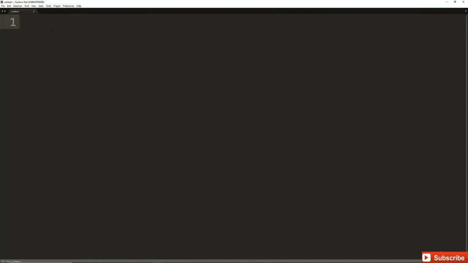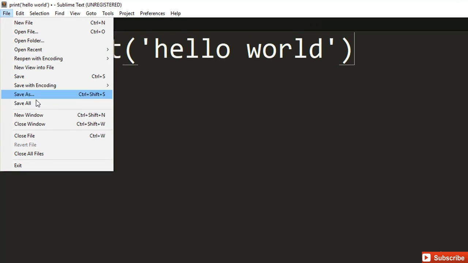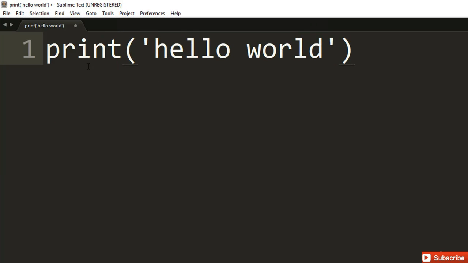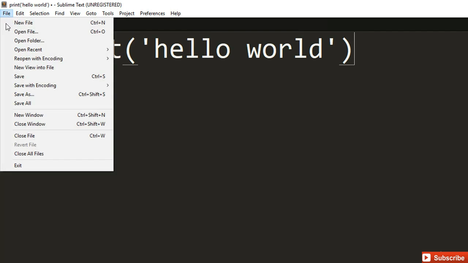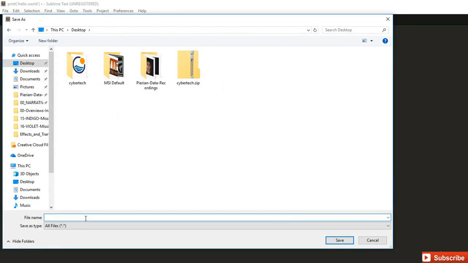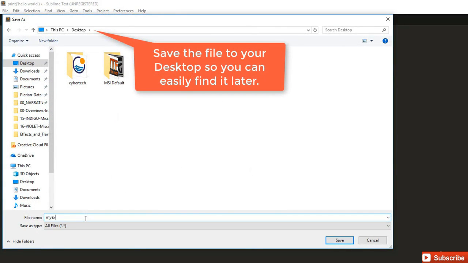Next, what we're going to do is actually type out some Python code and then save this as a .py script. Go ahead and type print, open and close parentheses, and then in single quotes or double quotes, hello world. And this will be your first Python script. And then select File, Save As. And the reason we're doing that is if you notice, right now, there's no syntax highlighting. That is to say, everything is the same color for this font. So Sublime Text Editor doesn't actually know that this is a Python script. What we want to do is save it as, and we're going to call this file my example.